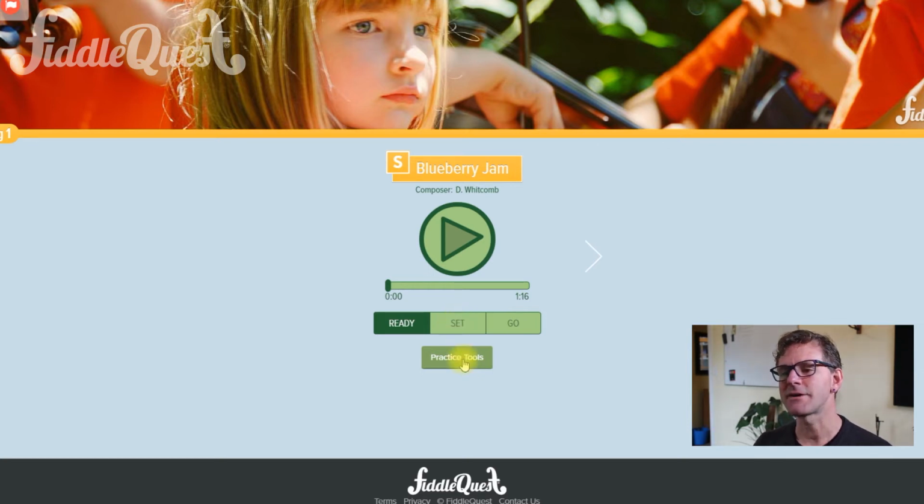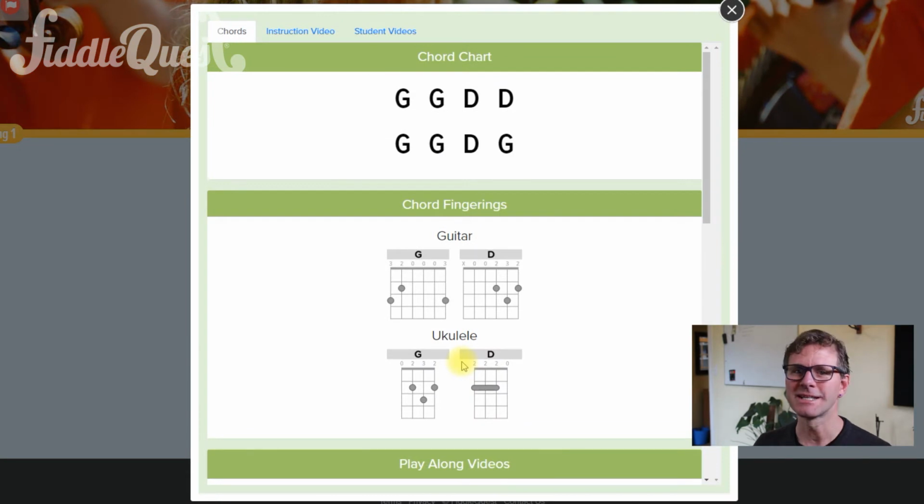So this is the area that students are going to be working with mostly when they are at home in between lessons. And it is the area that gives them the most ability to break down a song or to focus on something. In level 1, we don't really need to break things down too much. The songs have very few concepts and few intervals. I mean, it's all open strings. So almost everything in level 1 is going to take place right here on this main page. But let's go into the practice tools, and then I'm going to get into some of the other things that pop up starting in level 2.